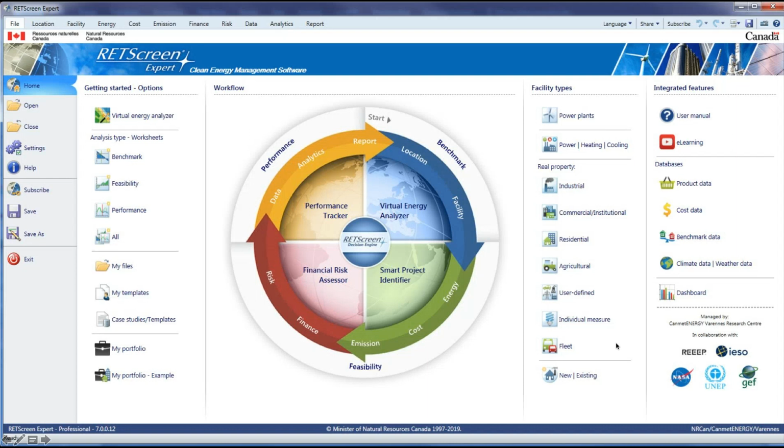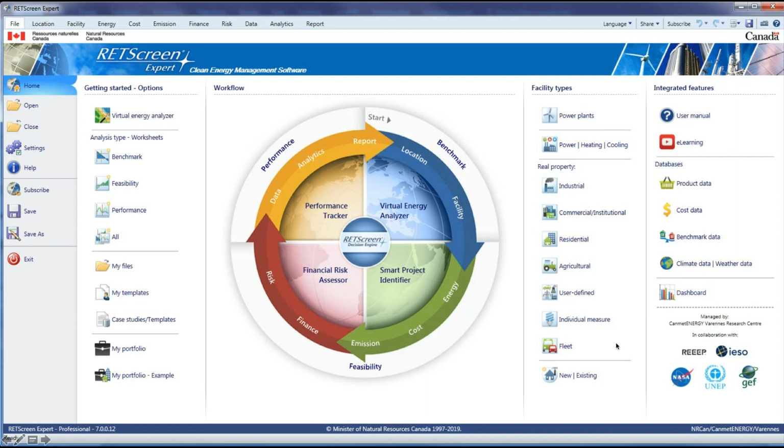And right in the middle of the screen here is what we call the project workflow. It kind of defines the major areas of types of analysis that you can do with Rescreen. There's benchmark analysis, feasibility analysis or energy audit, and then performance analysis and performance tracking and sustainability. And the inner circle with the arrows shows all the various sub-sheets and sub-parts of the software that you get to access. And so today we'll be focusing on a couple of these. Once you orient yourself, using either the column to the left or the right, you can really get started into the specific part of the software.